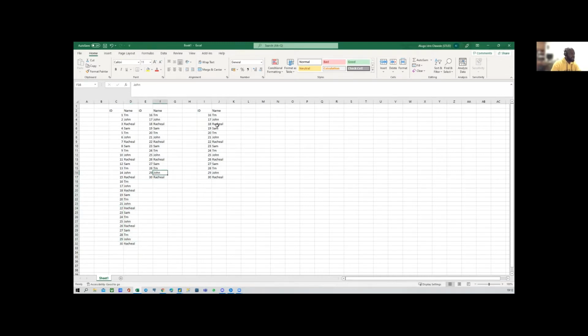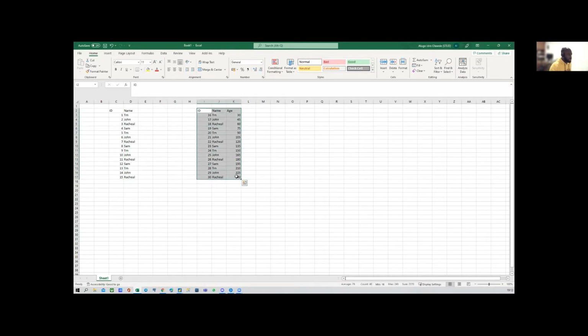Because let's say, for instance, this table that I created now has another column. Let's call it age, for instance, right? And you have 30, 45. Let me just use that randomly. So you have this age now. You cannot append this table with this table because they don't have the same number of columns. Because by the time you do it, you have something like this. This will be your result. Let me take this away. If you join them together, this is what you have as your result, which doesn't make sense, as you can see. Do you get it?